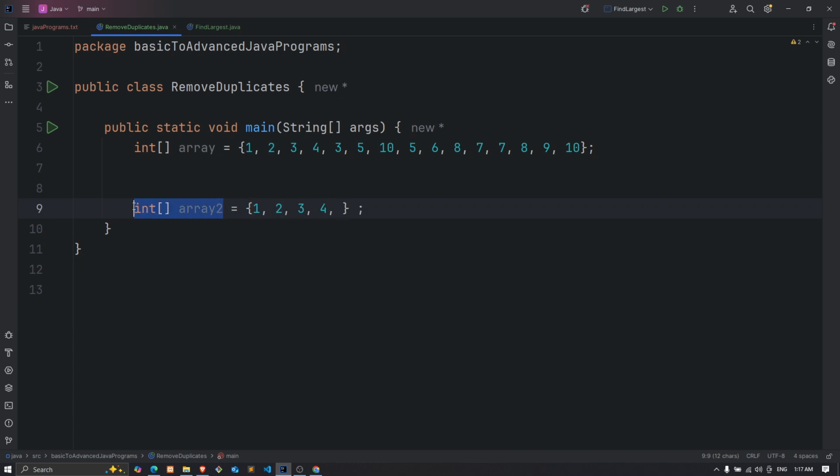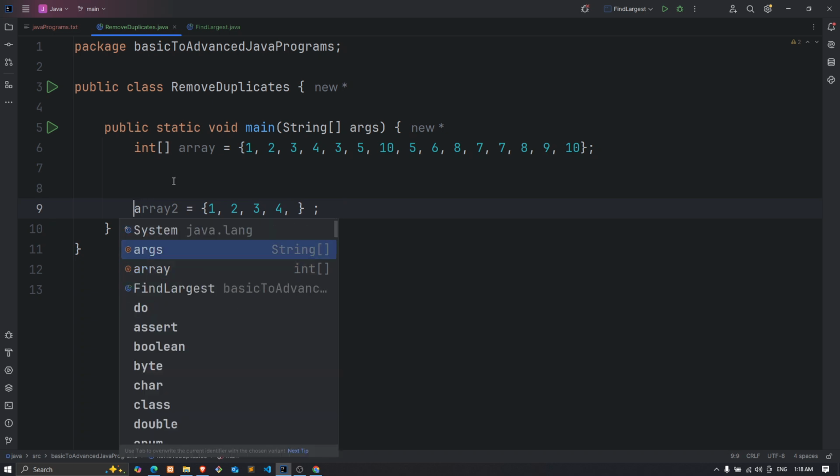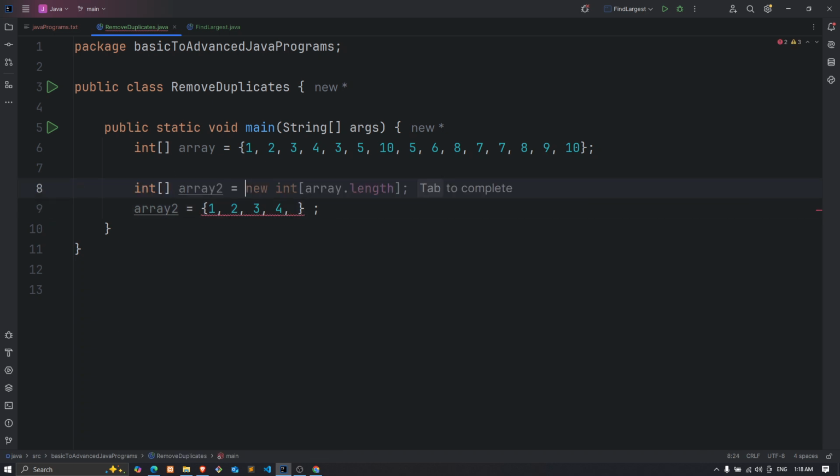The new array is equal to new array of array.length. If I find that it already exists, I'm not going to insert it, and I'm going to reduce the length of this array by 1 if it finds a duplicate, and so on.